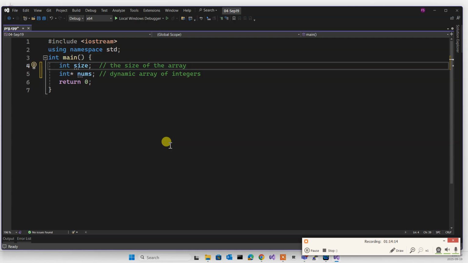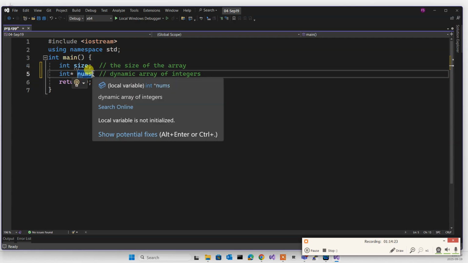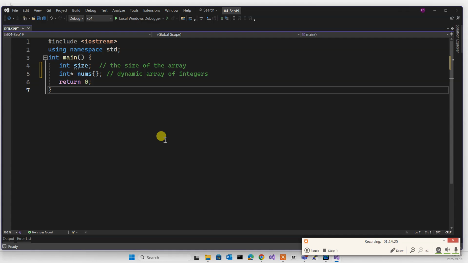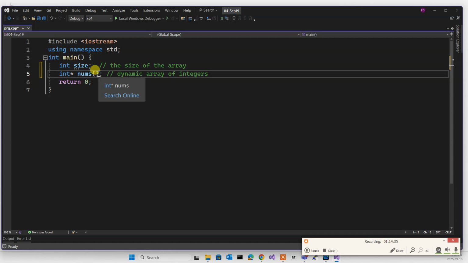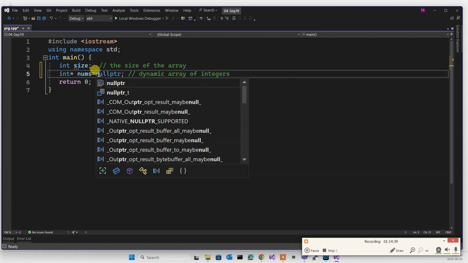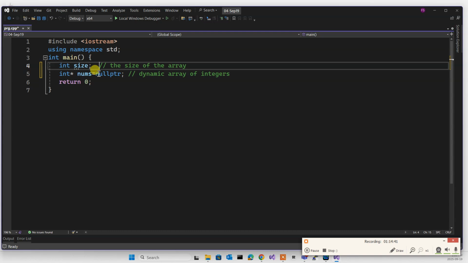Now, what's my mistake here? I did not initialize my pointer. Remember, obsessively. So the easiest way to set something to null or default is to put something like that in front of it. That's new C++. It's a universal way of setting something to its default. Or to learn actually what we are doing, I'm going to put over here is equal to nullptr. And I'm going to set the size to 0.